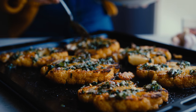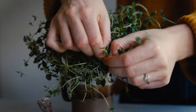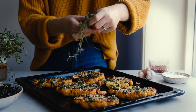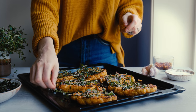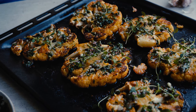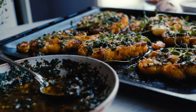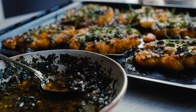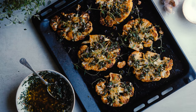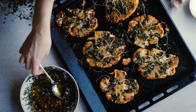I'm placing the chimichurri sauce all over the cauliflower steaks and also adding some fresh thyme on top, which is really flavorsome and adds a nice peppery flavor. You could also use micro greens which look equally pretty but have less of a flavor if you prefer something more plain. That's the second recipe done and I really hope you'll try this — it's delicious and great for dinners with friends. I'd serve it with a lentil salad, a grain salad, or some green salad, but the chimichurri sauce really lifts these more plain-tasting vegetables so it's also great on its own.